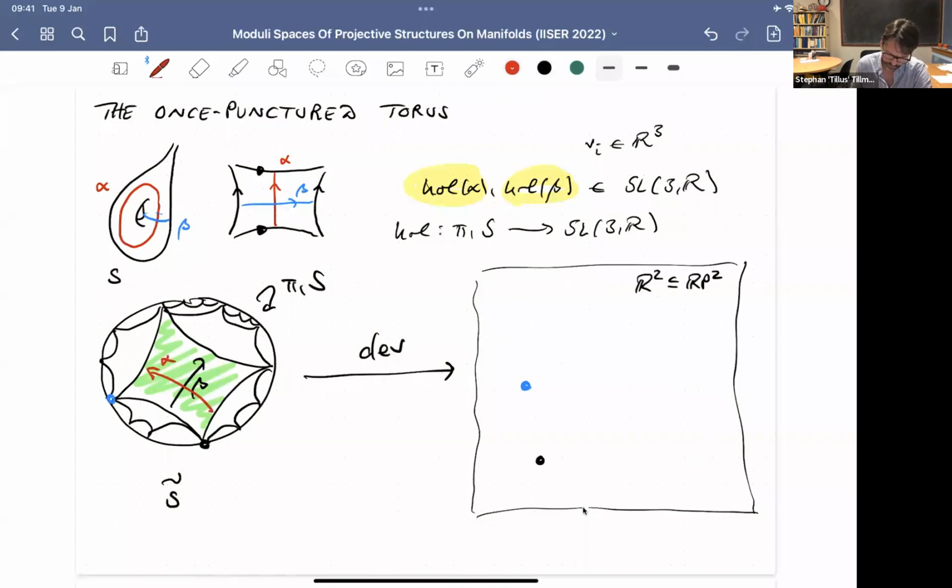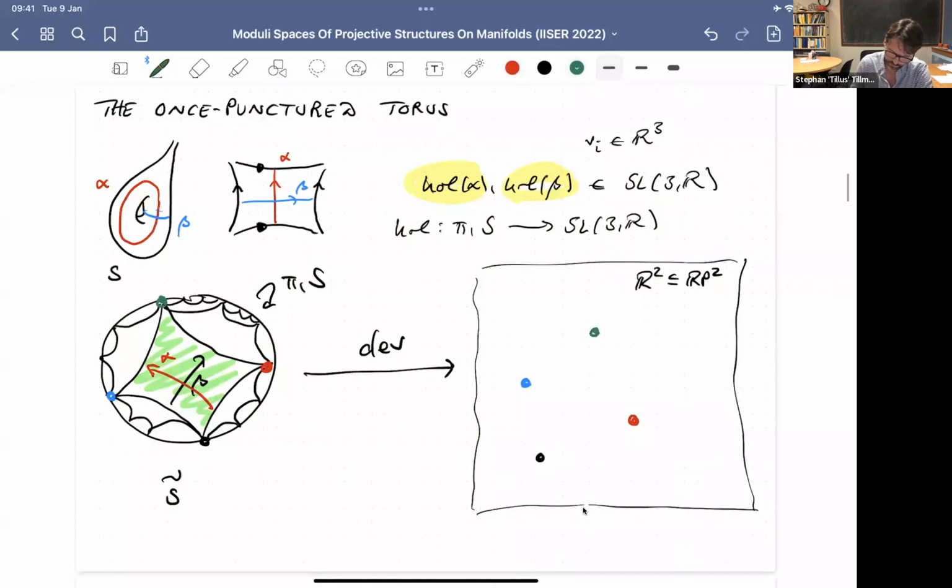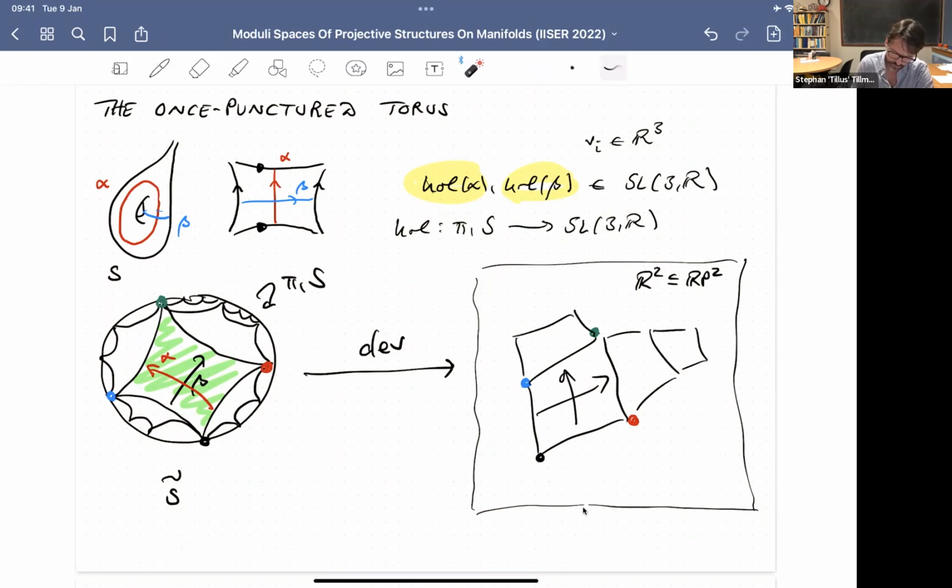And so once I pick one point, this basically determines where everything else goes. Maybe I'm lucky and I get some nice uncollapsed domain here. And then of course here I act by these holonomies that I have. With this, I can then propagate the tiling, whatever it does. So let's look at some examples, just to see this in real life.